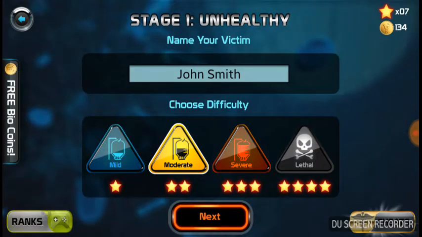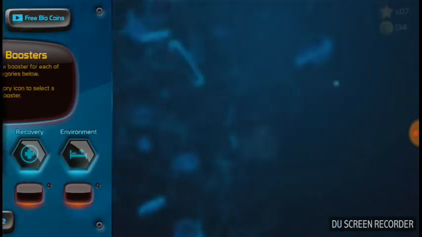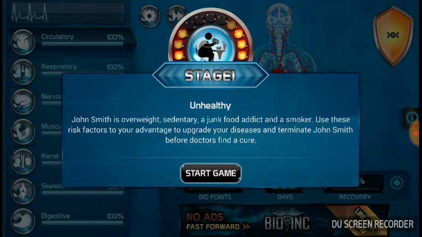Let's put it on severe. Start game. Those are just add-ons that you can put to your game so you can infect more, or get more bio points, or diseases are a lot faster or stronger, or stuff like that. But they cost bio coins, which I'll show you at the end of the game.